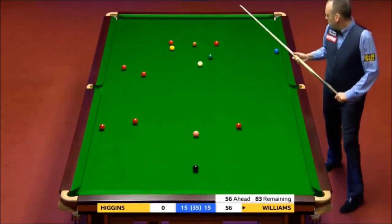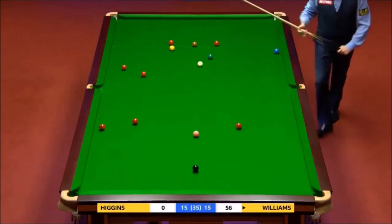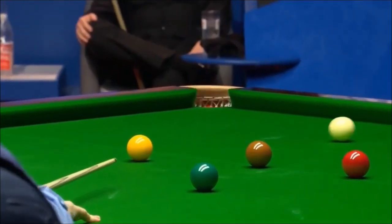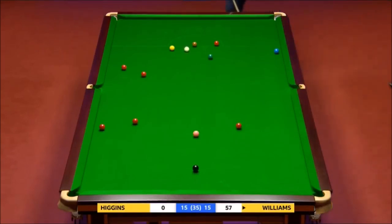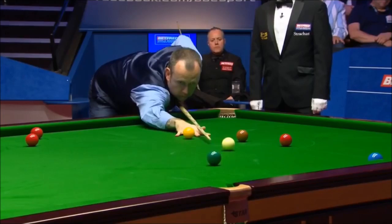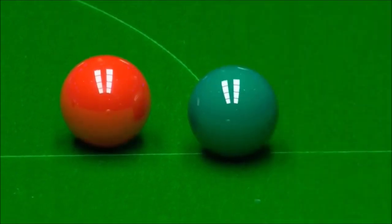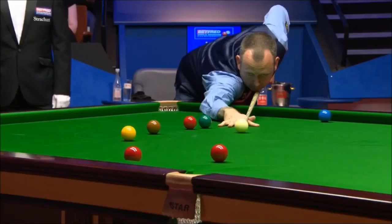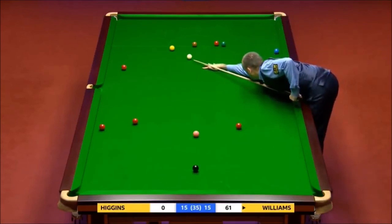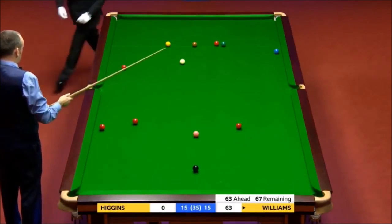What a chance this is — let's get his first frame on the board tonight. Yeah, because the reds are available, you can probably think three reds, three colors still needed. He mustn't think there's a problem here potting the green. Only say that because if the green spot is available he could tie that red up. Now as you can see that red will still pass the green into the corner. So this yellow and one more red and it'll be snookers required — and he'll be mighty relieved to get that frame on the board this evening, this to go 64 ahead with 59 remaining.